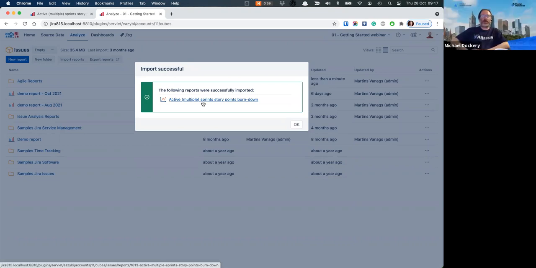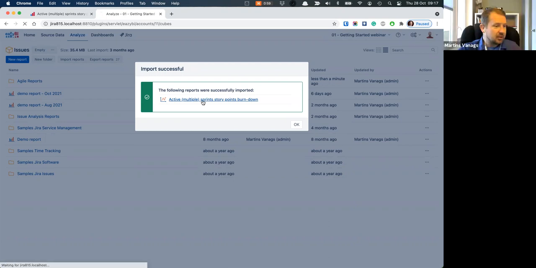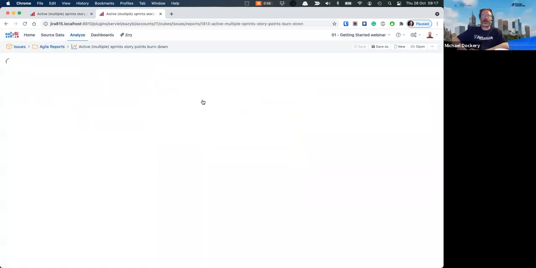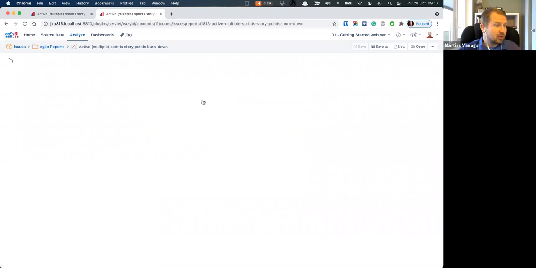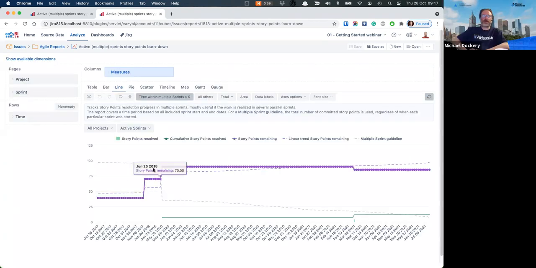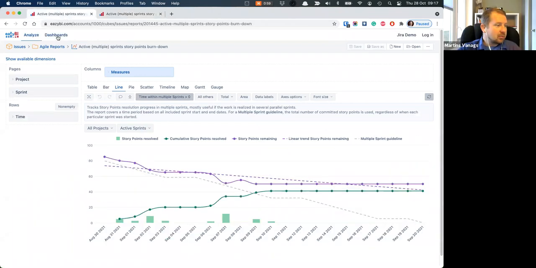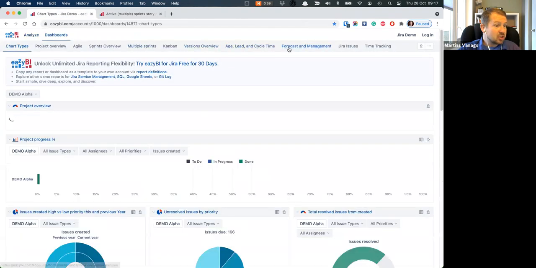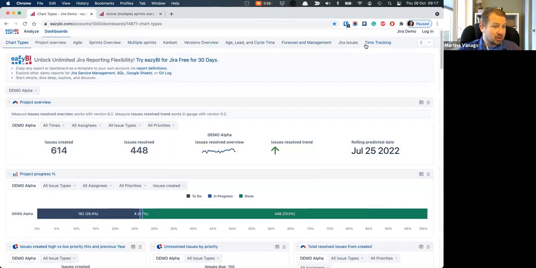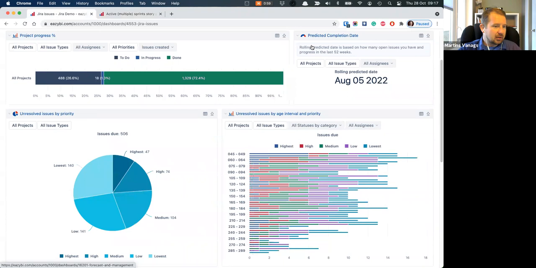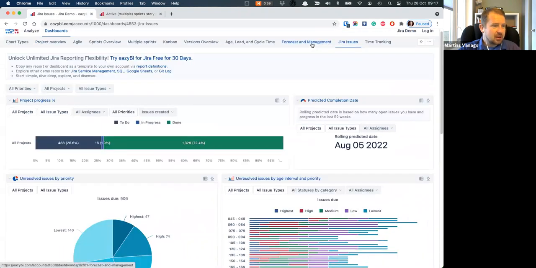Yeah, the same structure, but based on your data. Amazing way to get started. So you can start from there, not start thinking about how to create a report. You just take the one that's already there, and you have the report based on your data. So that's what we encourage. Go and start from the demonstration account, see what all the possibilities are, and then copy those ideas and just adjust them for your business needs.